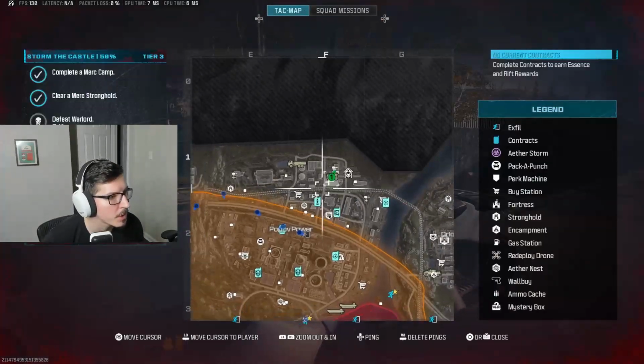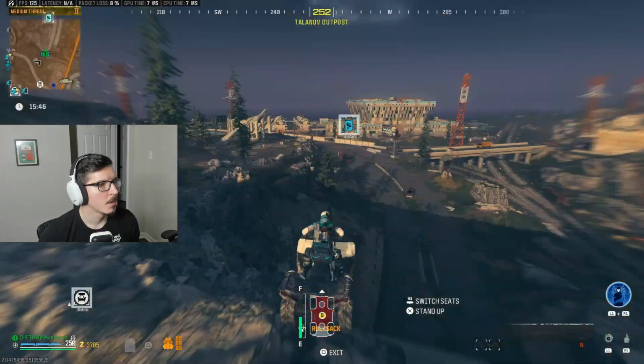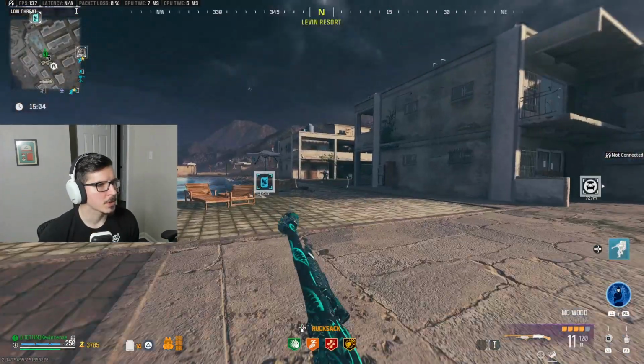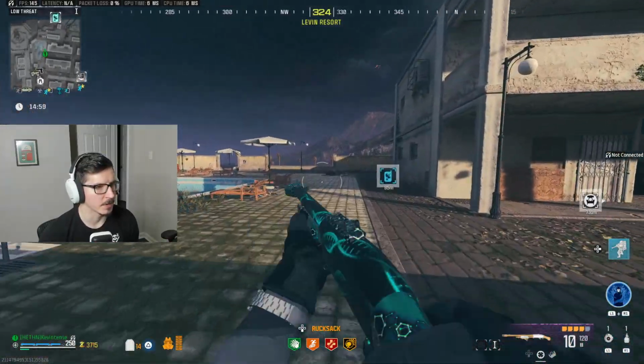Alright, so we need another Outlast contract. Here it is. This is the one. Okay, 15 minutes for 500. I think we could do that, right? We're also, while we're far away from the storm, we're not that close to any exfils.